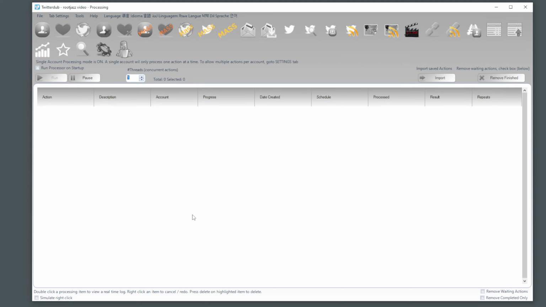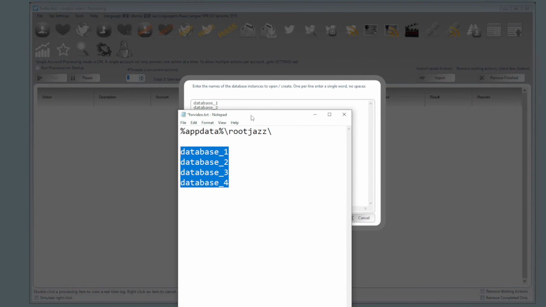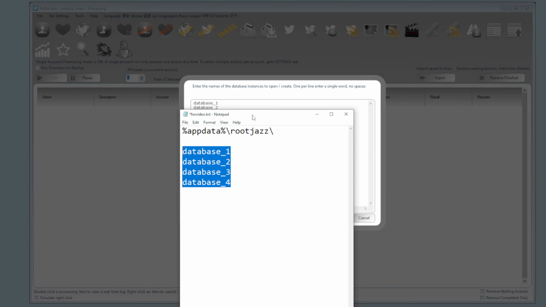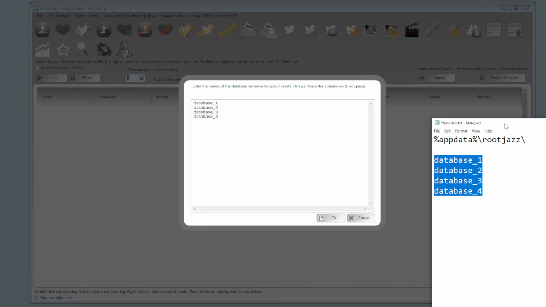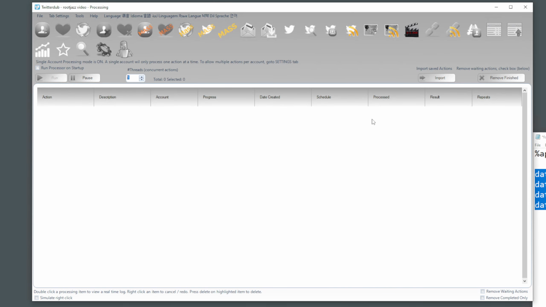What you can do is mass open databases. So you go custom database, and then you grab the names of the databases you want and just paste them in. And it'll open each one sequentially. So I suggest, like me, you keep a note of all of the databases that you've created and that you want to open up. Obviously, some of them you're going to ditch, some of them you don't want. So I'll cancel that because I don't need to create those.